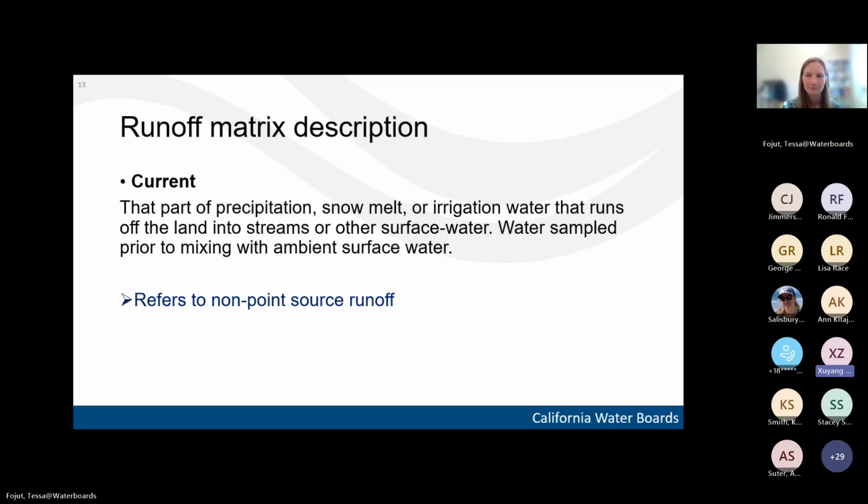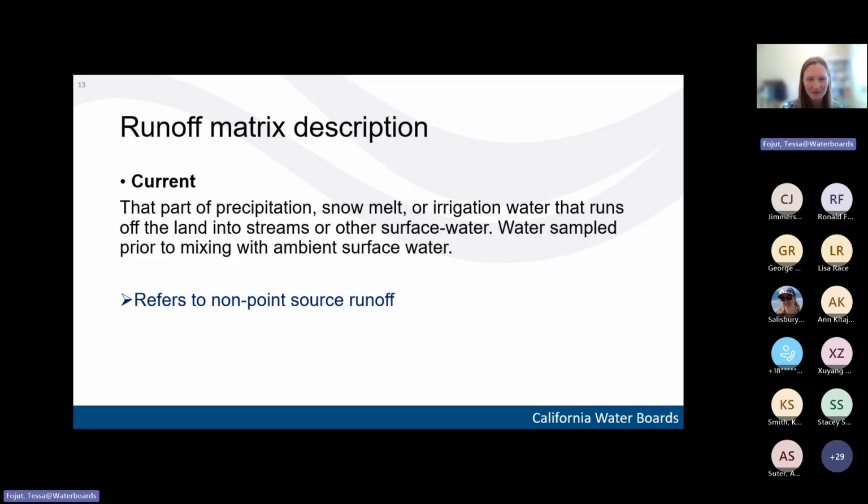So if there's a way to differentiate them, maybe adding a new vocabulary so that they're not both designated as effluent, I think that would be very helpful. Okay. I guess that is another consideration you could think about.